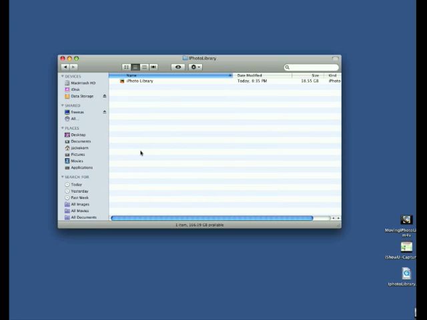I'm not going to do it now because the one I just showed you is actually an older copy. Because you can see here I worked with this one today, and it was about 8:35 p.m. and I got 18.55 gigabytes of information in here. So I've been adding a lot of pictures to my iPhoto. Now once we do that, it's all set and ready to go.